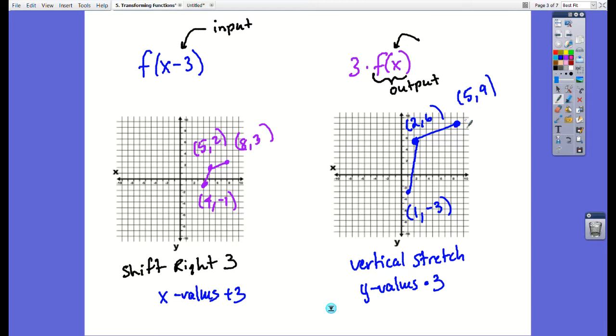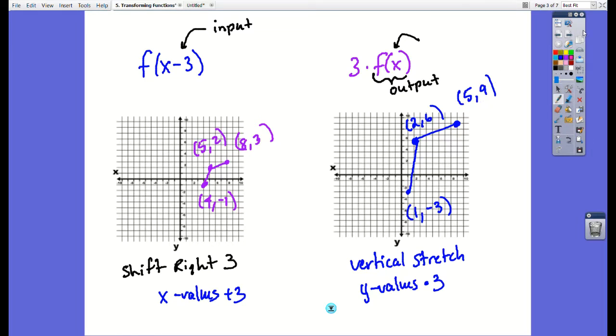All we did was we plugged in our same inputs, meaning the x value didn't change. And what we got out, we multiplied the outputs, the y values by 3. So this becomes a vertical stretch. With absolute values, we said it was a vertical stretch, but what we said was we changed the slope, right? And so when the numbers got large, what happened to your graph? As the a value got bigger and bigger, what happened to your absolute value graph? You guys had a graph view of these. When your a value gets larger in front of the absolute value, what happened to your v-shaped graph? It got skinnier, right? Got closer together, it got narrow. That's really what's happening here, because the values are stretching. They're going farther up. So you go right one, and then you're going up a lot higher with your absolute value graph. In this case, they're just being stretched.